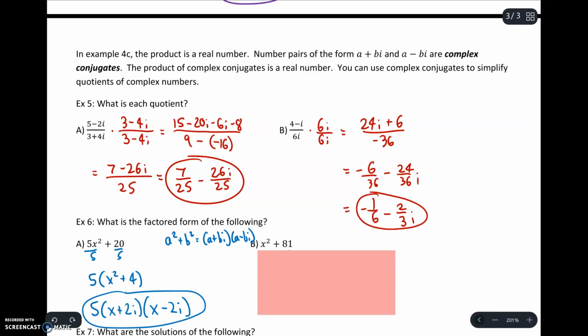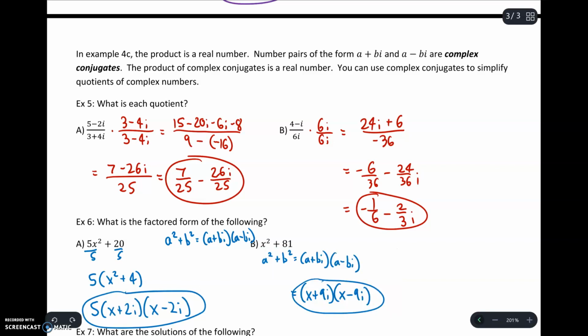And B is a little bit faster actually, so we're only using that shortcut. We don't have to find any greatest common factor. Here I'm just using that same kind of pattern. If it's a sum of two squares, previously I wouldn't be able to factor it, but now we can factor that out as the real and the imaginary portion. Since the square root of 81 is 9, I can say that's x plus 9i and x minus 9i. Again, -9 times 9 is -81, but by using i times i and creating that i squared, that is going to turn that back into a positive so that this is able to factor.